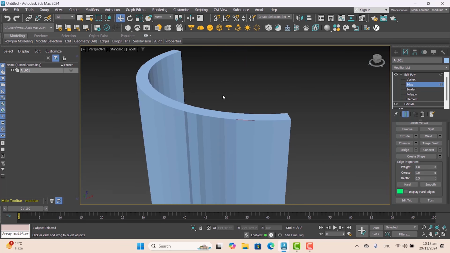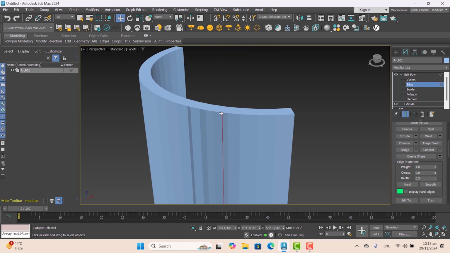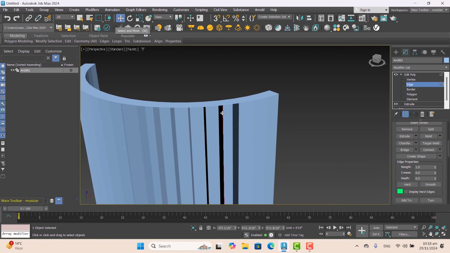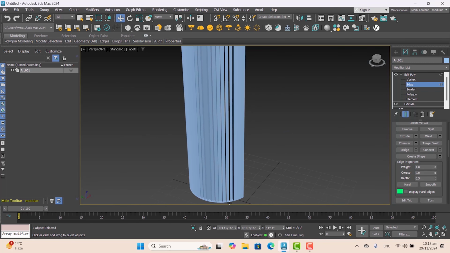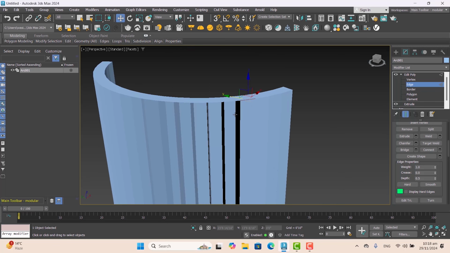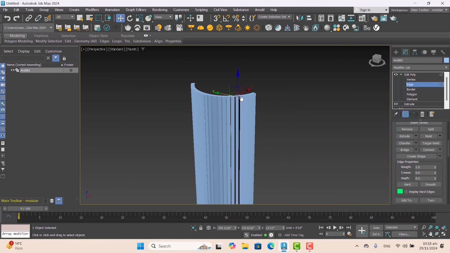The right and left edges were not working at this time. For the bridge option, you should go to the top and bottom edges. Sometimes it works and sometimes it doesn't, so you should try both. You should check it out yourself, either the cap hole or the bridge command.